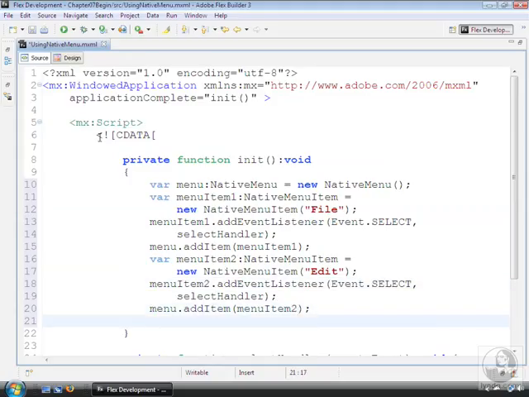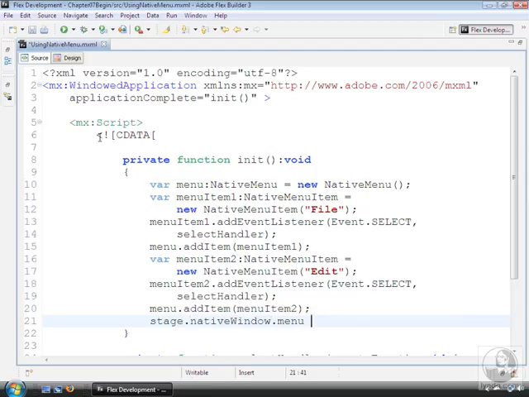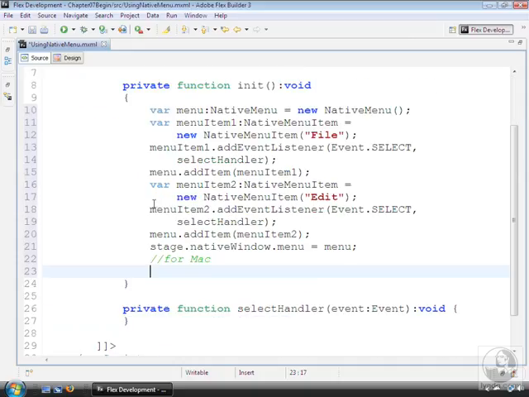Now the next step is to actually add the menu to your application. The code for this will look a little bit different depending on whether you're working on Windows or the Mac. For Windows, you add the menu to the actual native window that wraps the application. The code looks like this: stage.nativeWindow.menu equals menu. Now if you're working on Mac, and I'm not, so I'm just going to comment this code out once I've typed it in.